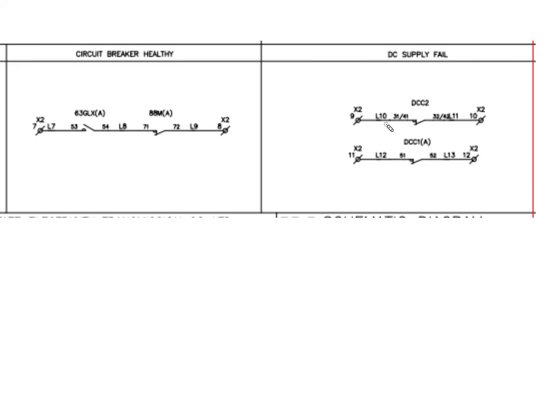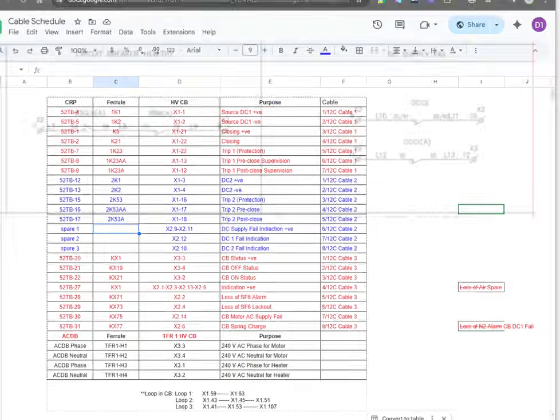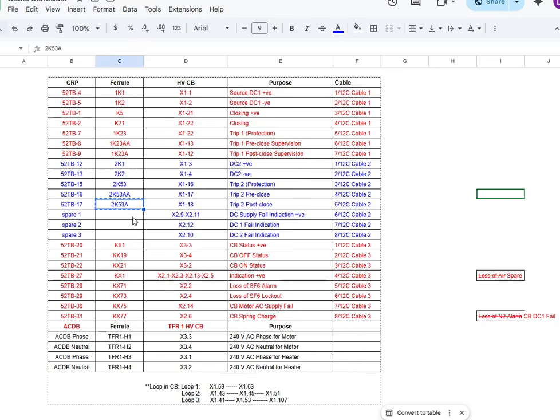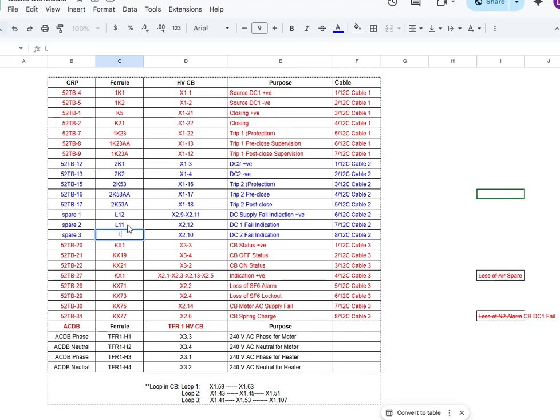L10 and then L11, L13, L12. L12 is for positive, L13 and L11 for DC2 fail indication.